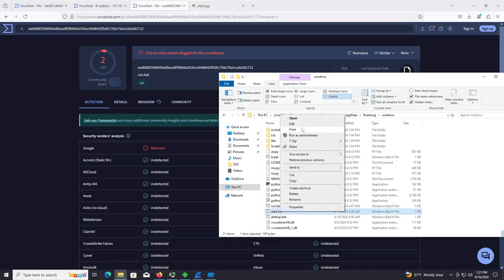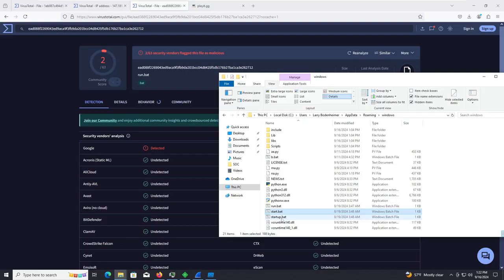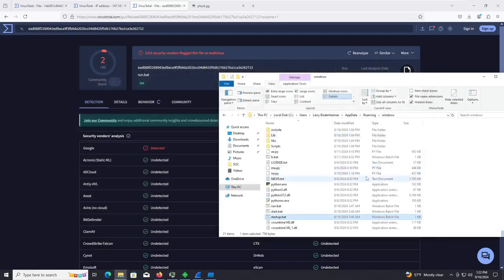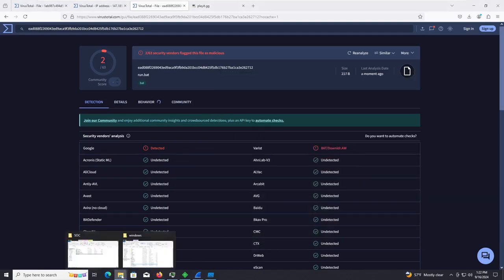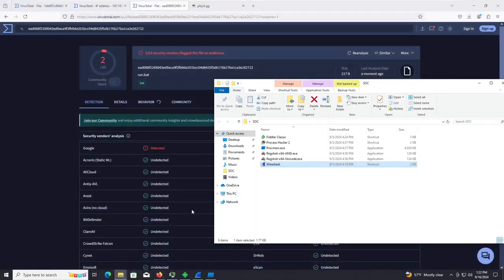We got a start.bat. I'm sure this also is going to be in Cantonese. And then also, you guessed it, Cantonese. So no, that's not going to do much for us. Okay, well, at least we took a gander at it. So at least now we know there was absolutely nothing we could have done with it anyway.